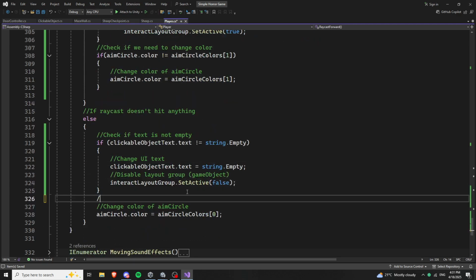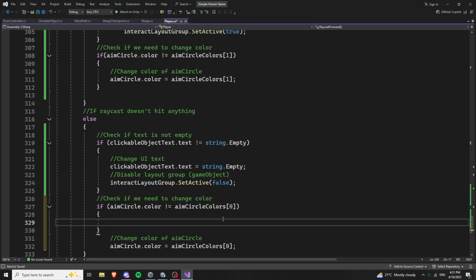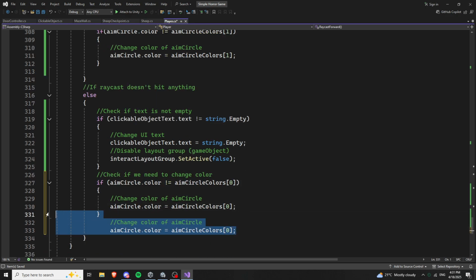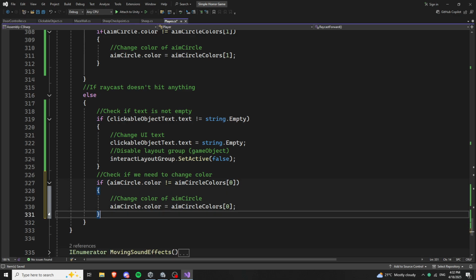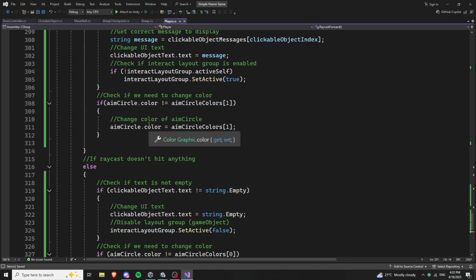So we check first if we need to change color. So we copy this if here, but instead put 0 inside, and then put that in here. Okay, so we fixed the raycast forward a little bit.